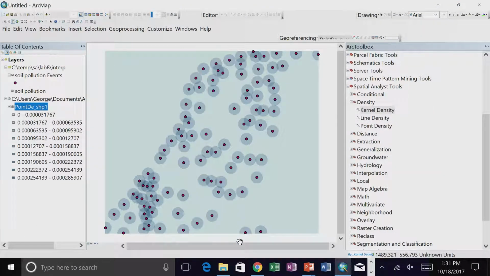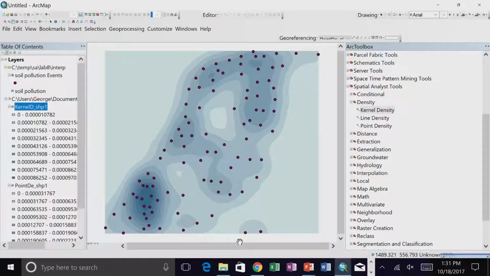It takes a few more seconds to run. Actually, it seemed like it took less. Maybe it just hasn't warmed up yet. But you see how it creates these more smooth surfaces. It gives you an idea of where, if these represented people, if you were walking down here, you'd be walking amongst more people than, let's say, if you were walking up here.